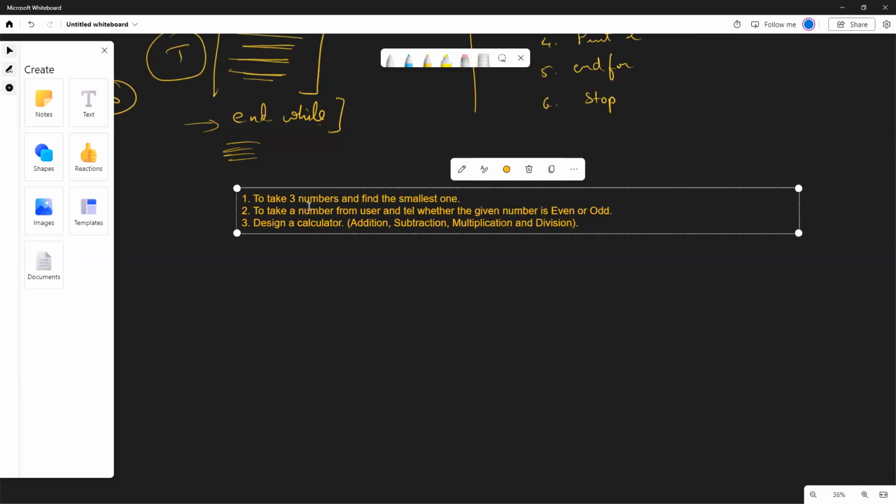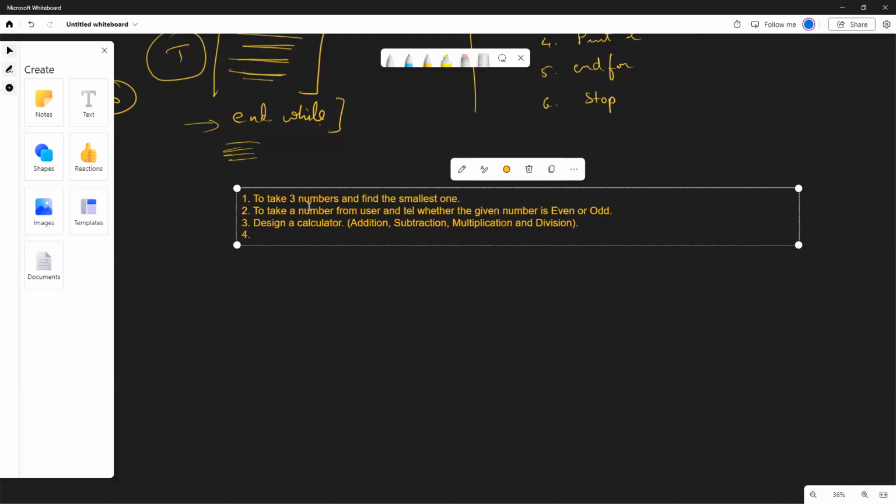So you are going to ask the user whether he or she wants to do addition, subtraction, multiplication, or division. Let's say he or she enters that they want to do addition, then you will ask for two numbers, and when they give you two numbers, you are going to do the addition and print the result. Got it? This is what you are supposed to do. Understood? Okay, great.